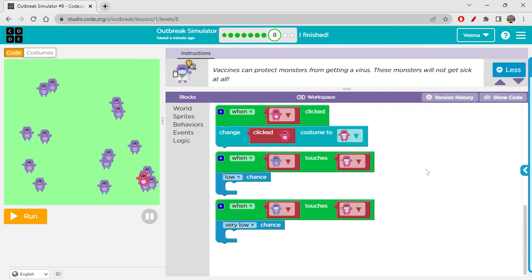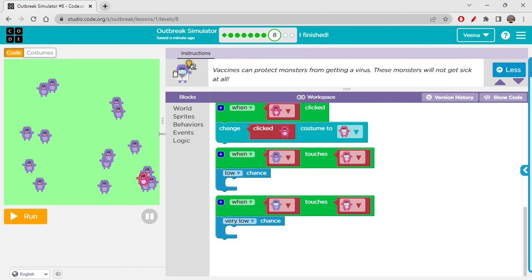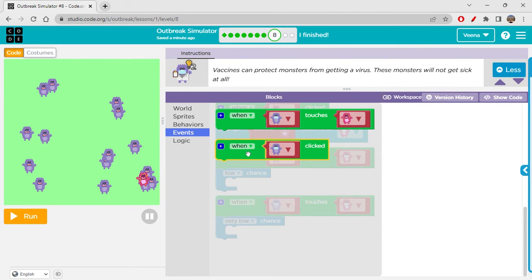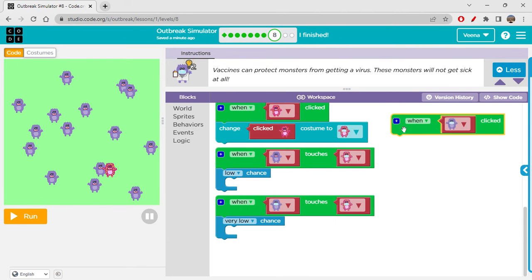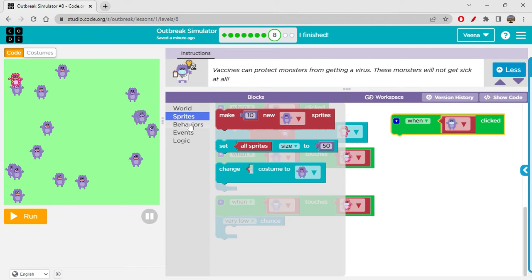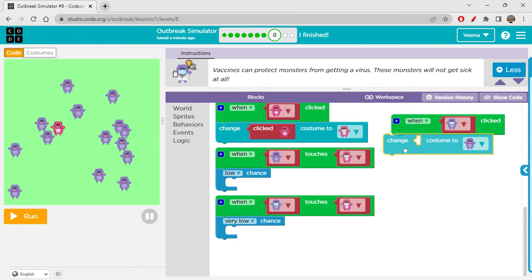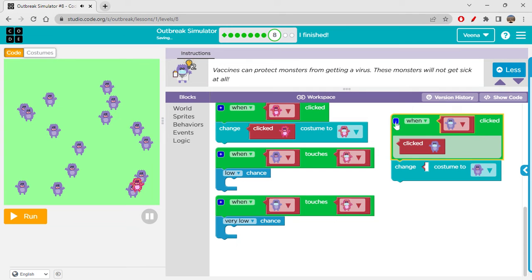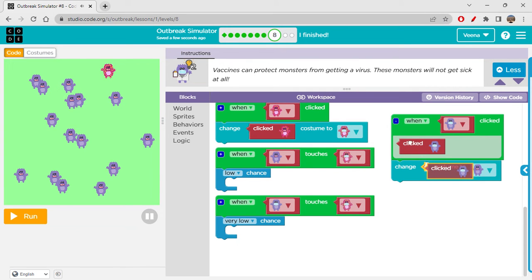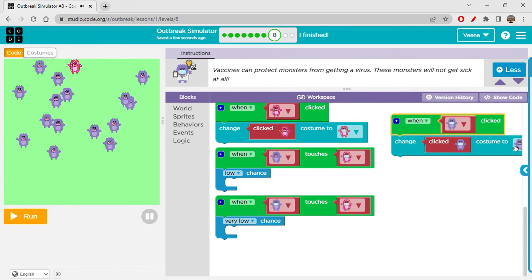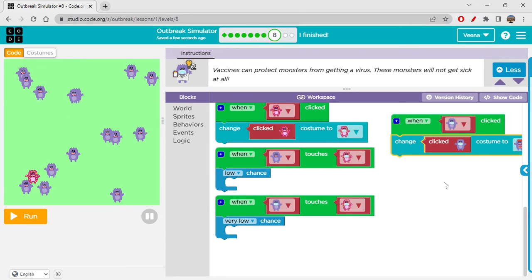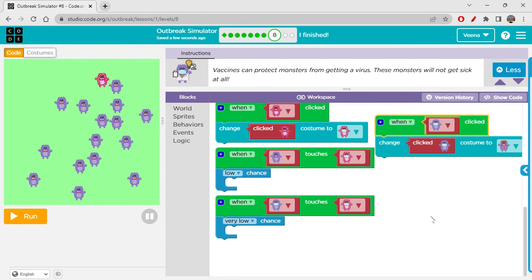When masked monsters are clicked, go to events, get this one. When masked monster is clicked, we get this change costume block and change this thing into this hero.